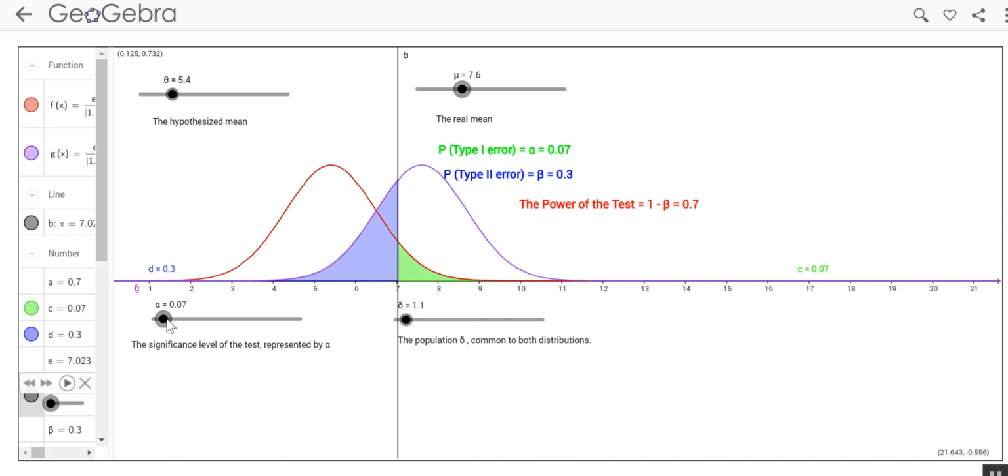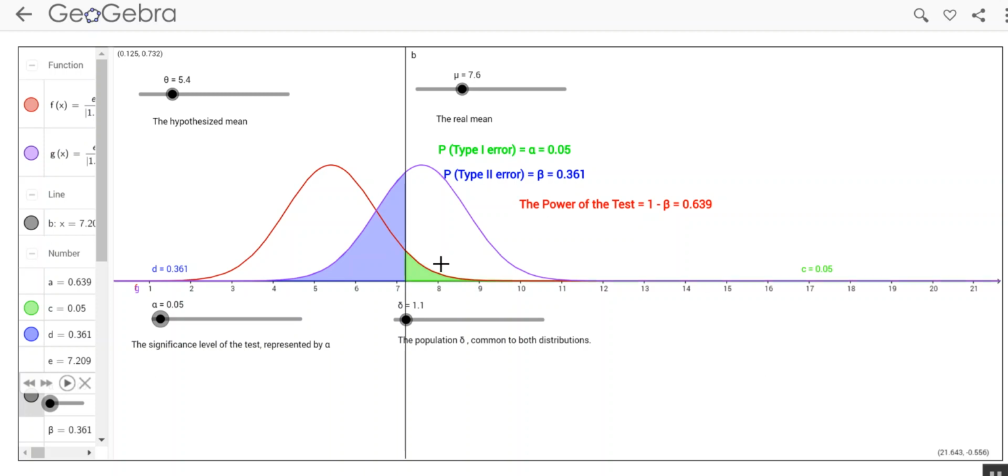So in particular on here, I have a couple different things. So alpha is set to be 7%. I'm going to actually bring that down to, well, I don't want to make it much lower. I'm going to bring it up to 5% because that's usually the standard that most statisticians use. So the idea is, remember, alpha is the probability that you make a type 1 error, and this is the idea that I reject a true null hypothesis.